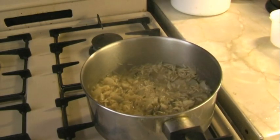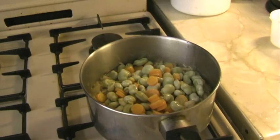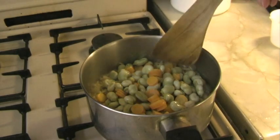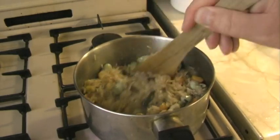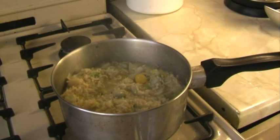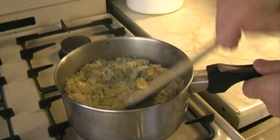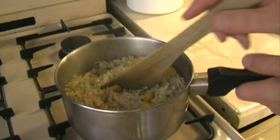Okay, the rice is almost close to ready now, so what I'm going to do is add the broad beans and the carrots and mix those in. May have to add a tiny bit more water in. Right, it's been another 10 minutes. I think we're just about ready. So, let's serve this up and give it a go.